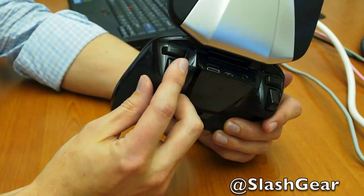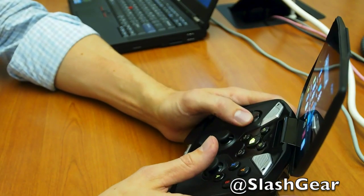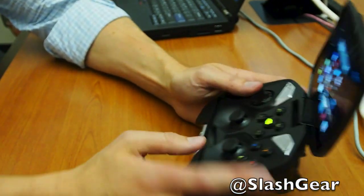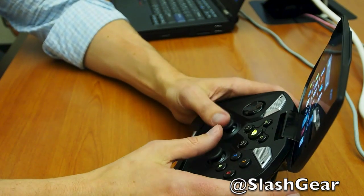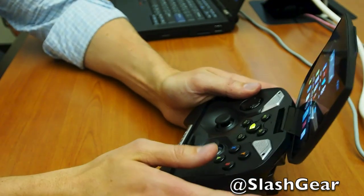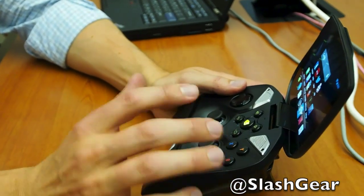We redesigned the triggers — the old ones had a squishy feel, and these just have a very great pull on them. The D-pad was also a bit squishy in the old design; this one's very precise and you're not going to hit a wrong direction. The joysticks have better grip on top so your fingers stay on them, and they're also a little more spread out. All the buttons have been tightened up with better click and better actuation. Overall, every aspect of the controller since CES has been redesigned and improved.